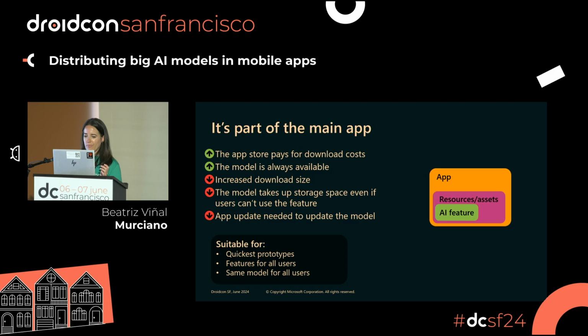So this is useful if you have features that are beneficial for all users, that all of them are going to use, and if they all use the same model. And at the moment in the keyboard, we don't have any features like that, because due to the nature of the keyboard, a lot of things are based on language, and vary a lot per language. So there's nothing at the moment that absolutely everyone needs and everyone wants to use. However, this is a great approach for prototyping because it's very quick. You stick a file in there, compile, and that's it. So we used it for prototyping, not in production at the moment.